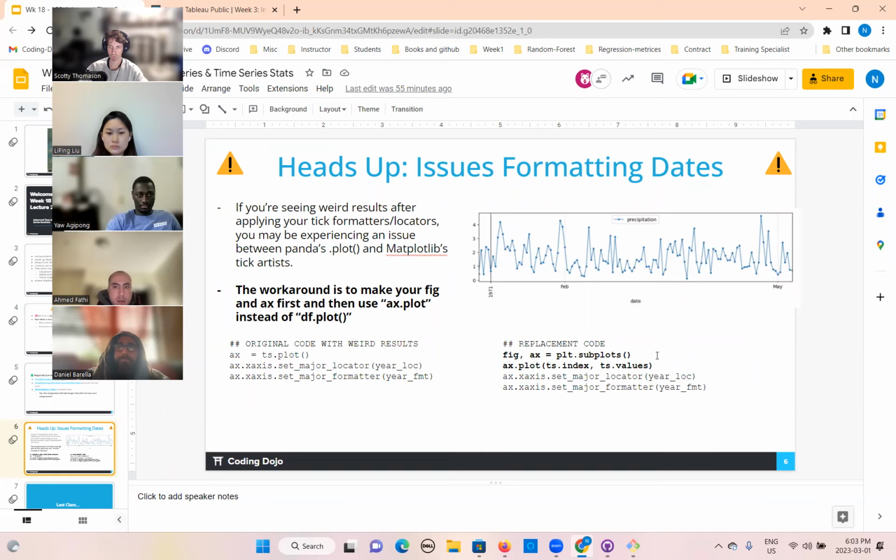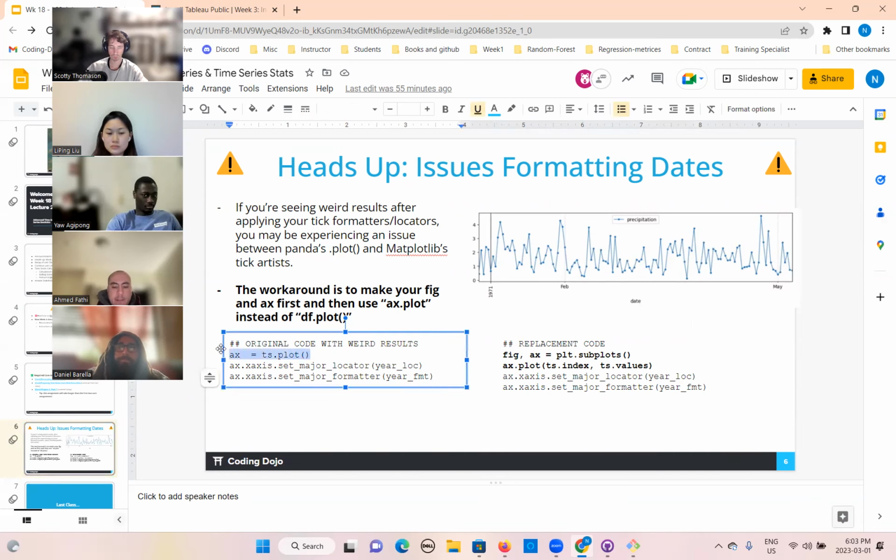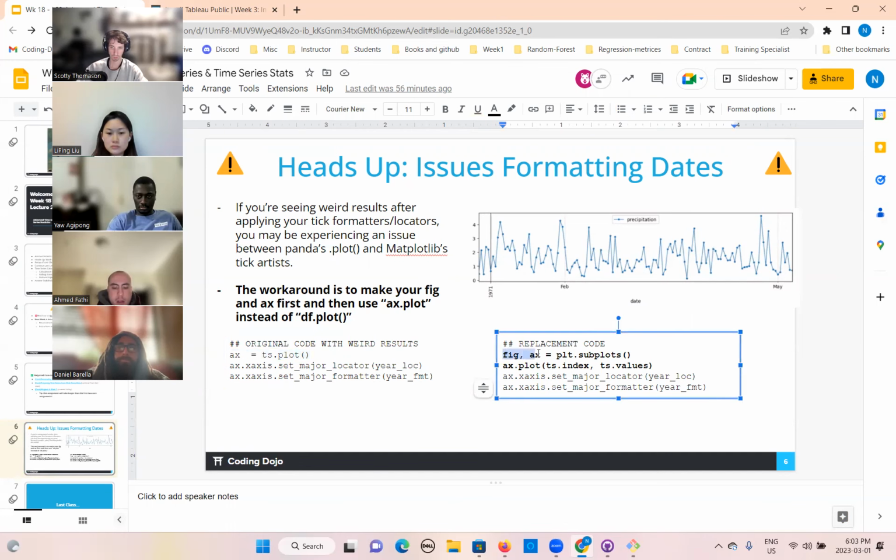If you want to fix this, you need to replace this piece of code with these two lines. First, declare the figure and axis by creating the subplots, and then call axis plot with ts.index and ts.values.